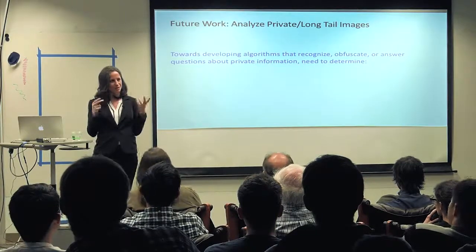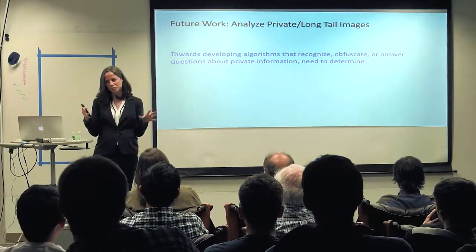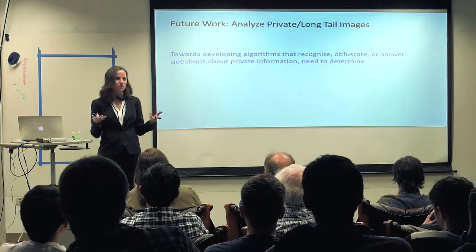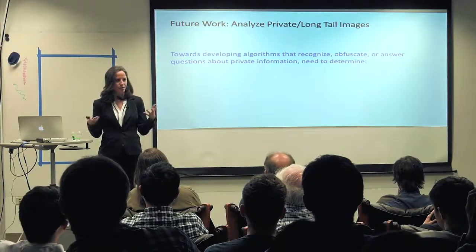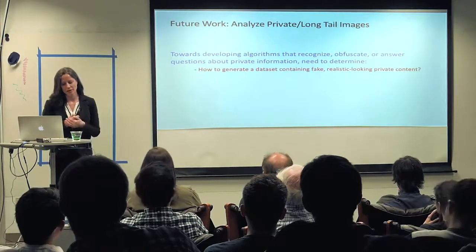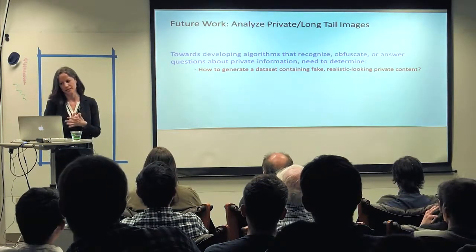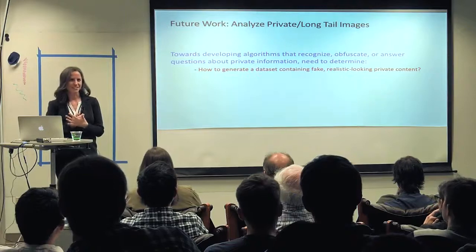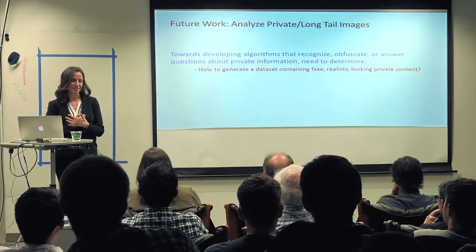So this situates in a broader set of problems, which are long tail problems where you just don't have a lot of data examples. And I'll focus on the privacy. Where I'd like to go for future work is generating a data set that contains fake, realistic, private content so we can start to support these use cases.